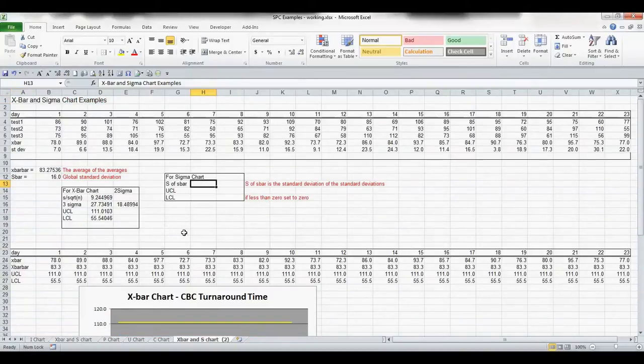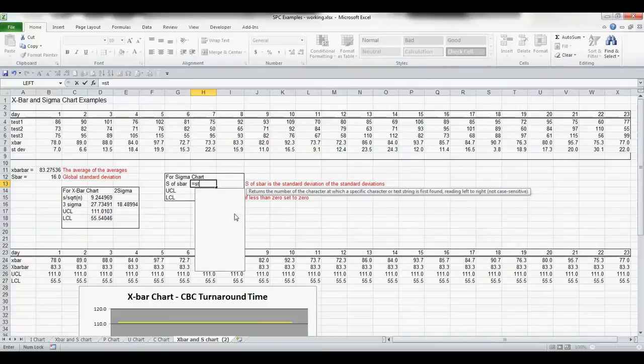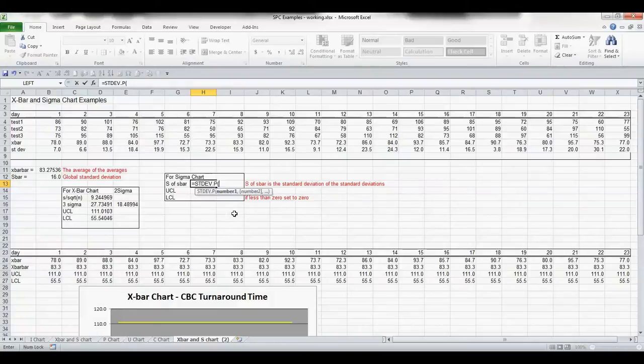So now what we have to calculate is the sigma of the S-bar. The sigma of the S-bar is the standard deviation of the standard deviations. To calculate that, we want to find the standard deviation of all of our standard deviations.